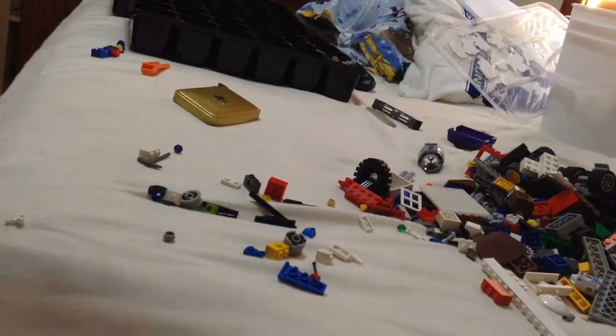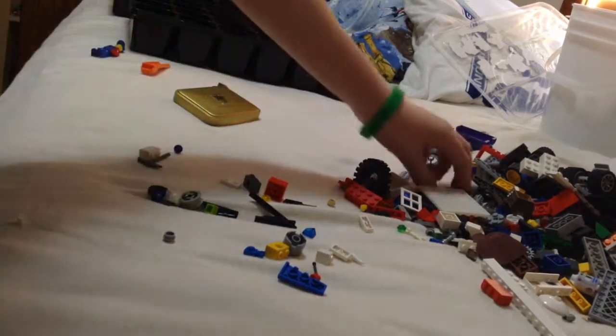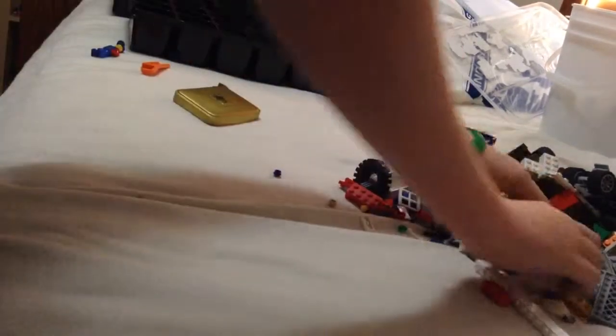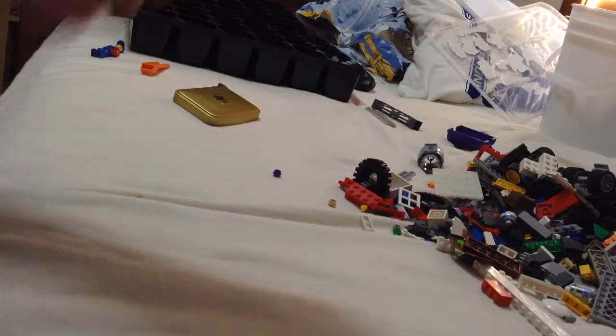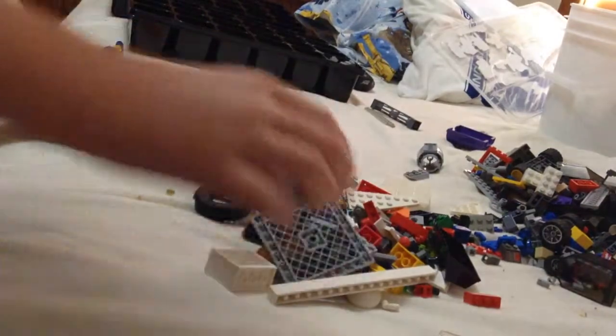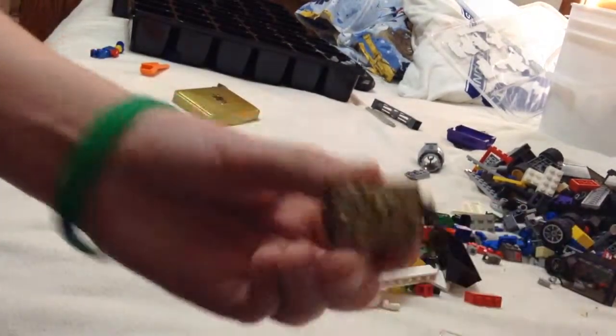This is an ugly Mega Bloks piece. Actually, it's a piece of a car. But it's a Mega Bloks, so that's why it's ugly. Woohoo! Yeah. Lego. I think this is Mega Bloks.